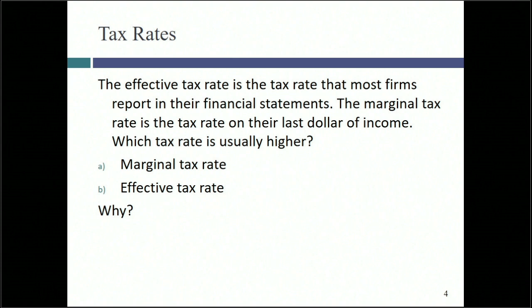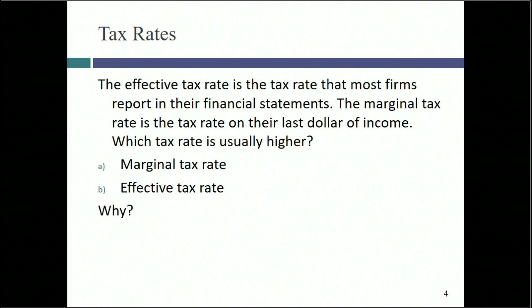Luckily, it won't be 48% of the entire income. That's the effective tax rate. It might be only 32%, but in your last dollar, you're paying 48, 49, 50% of your income in taxes. That's your marginal tax rate. You might say, who cares? We're going to see both numbers play out when we talk about cash flows and discount rates. And we'll talk about why.